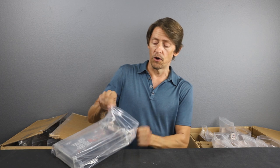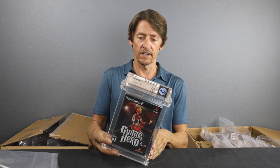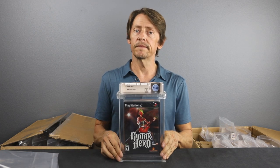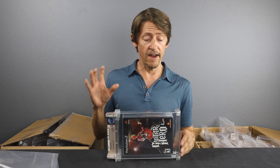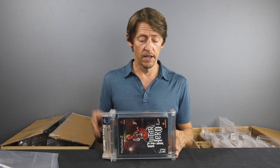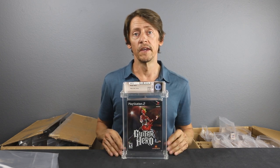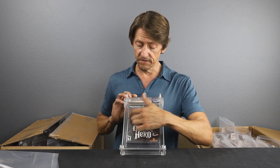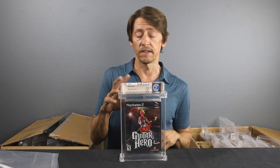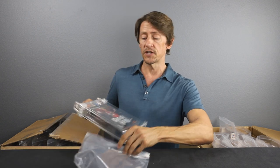Our last game of today's unboxing is another Guitar Hero, a 9.2 B. I think that's about six B grades we've got out of this collection — not a great seal group, probably our worst seal group we've ever received back from WADA. But I can see the hole right there in the cellophane — so they graded accurately. It's not even a B+, because the holes are right on the front of the case, very noticeable. A 9.2 B for Guitar Hero for the PlayStation 2.